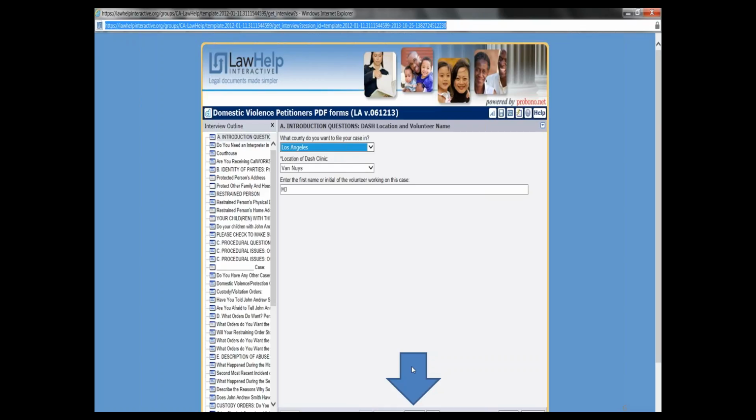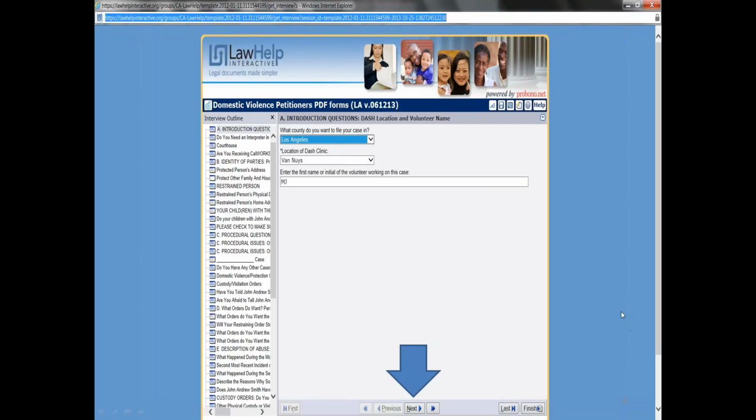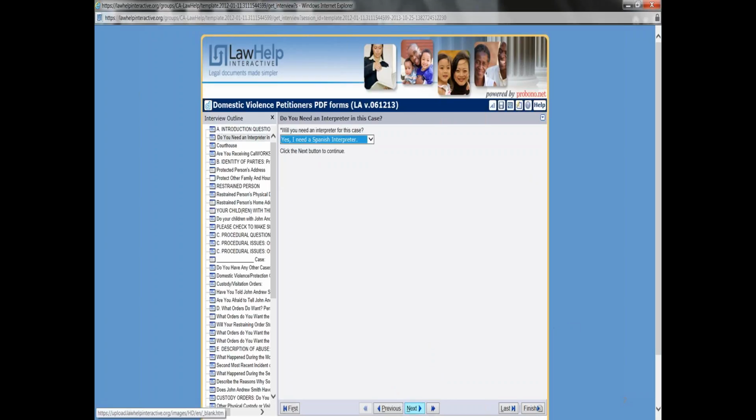Once you're done with this screen, at the very bottom, as you can see right here with the pointer, with the arrow pointing at it, you then get to, I'm sorry, I believe it's cut off, so give me one moment. All right, so as you can see at the very bottom of the screen, the arrow is pointing down to the next button. Once you're done with filling out a certain screen, you can press next and you'll be able to go to the next screen and the next question.